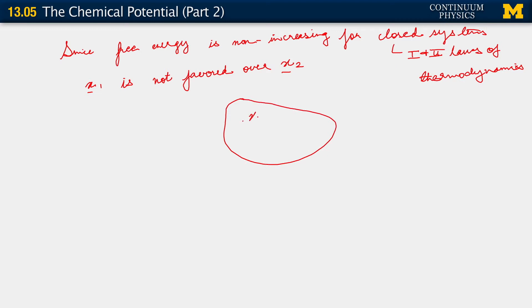So, to go back to our picture. We have x1, we have x2. We know that mu 1 is greater than mu 2. So, what can we do about this? What we can do is move material from x1 to x2. What you want, but then movement of material is flux. So, you want the flux to go from x1 to x2.